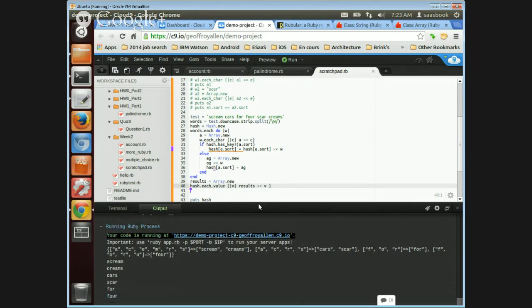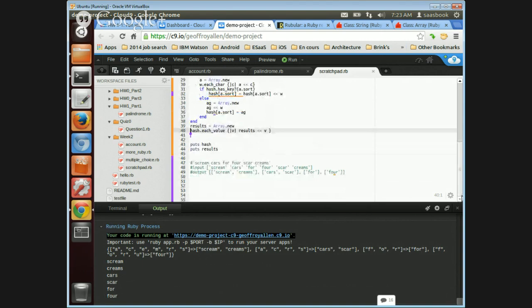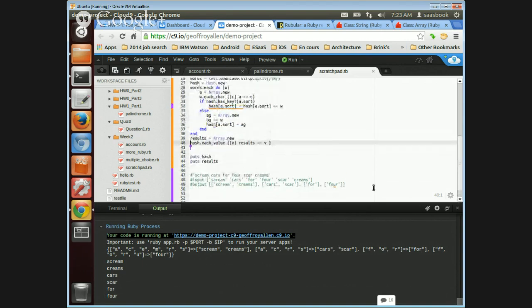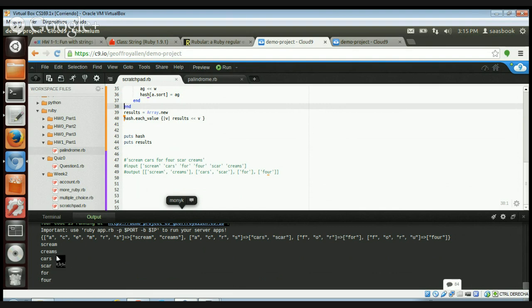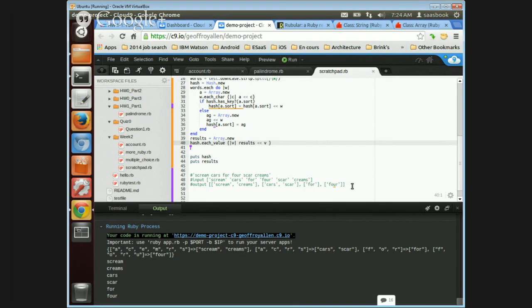Why is it doing that? I don't know why. There's obviously something going on with puts that's confusing.